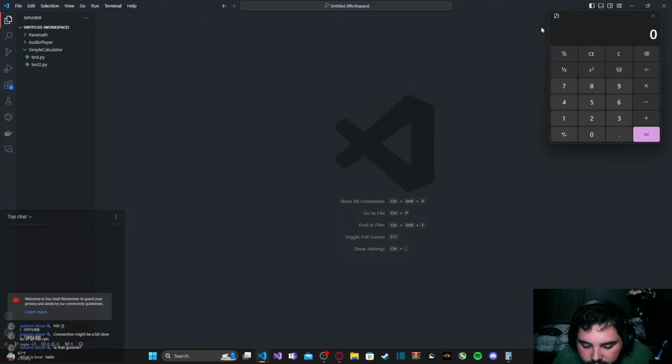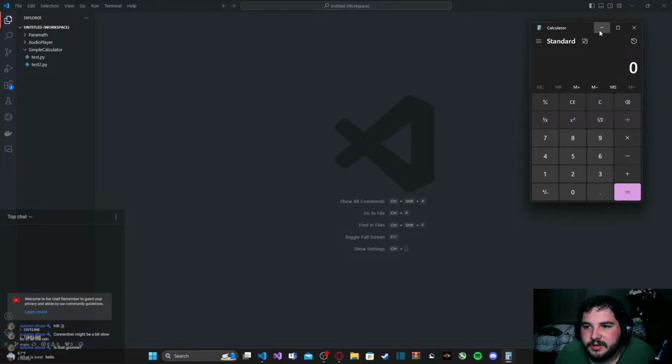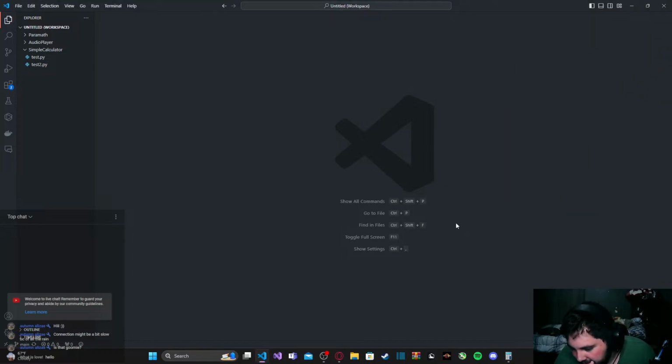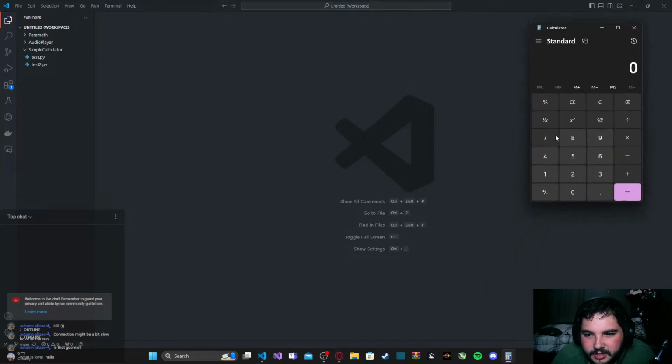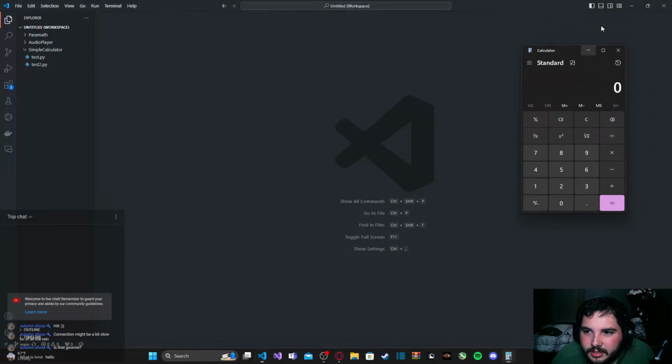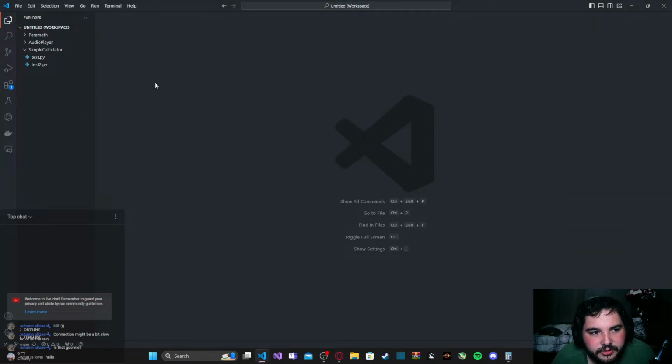But this is basically what we're gonna be doing. We're not gonna have all these buttons, we're just gonna have our arithmetic, our equal sign, our numpad, and a clear button. That's basically it. Now, I'm gonna minimize this because I'll need it back, so I can look and copy the same layout, because all calculators have the same layout with 7, 8, 9, 4, 5, 6, 1, 2, 3, and then 0 in that order. So that's basically what we're going to be doing.